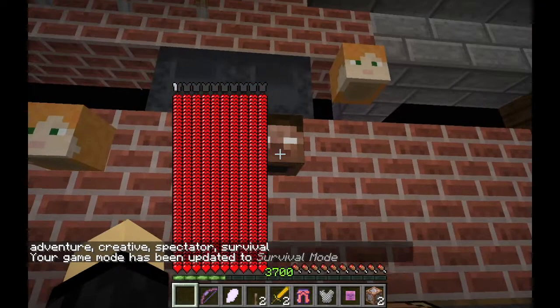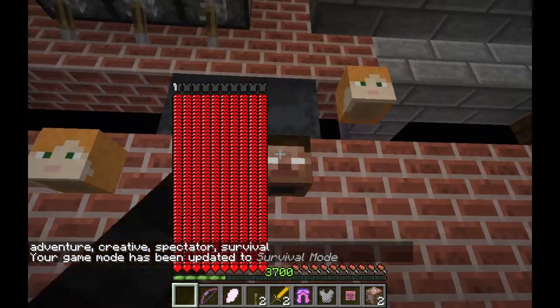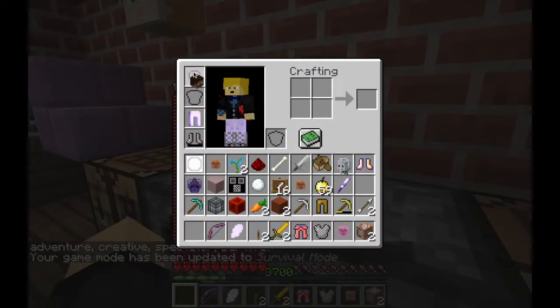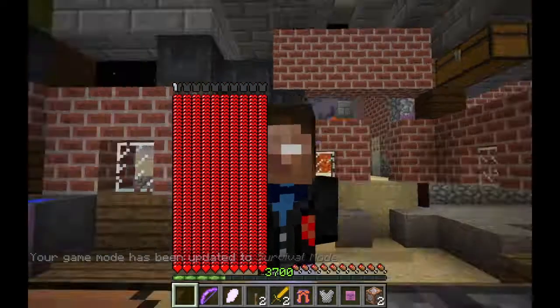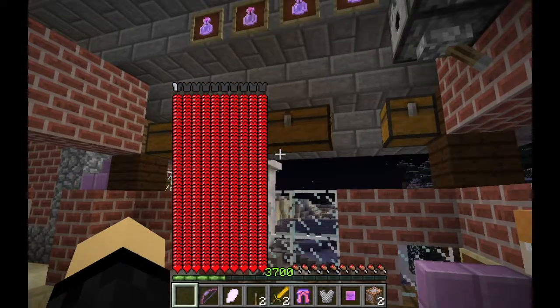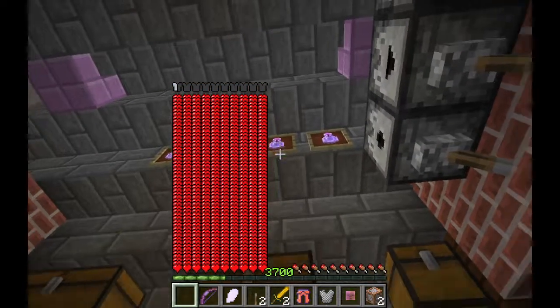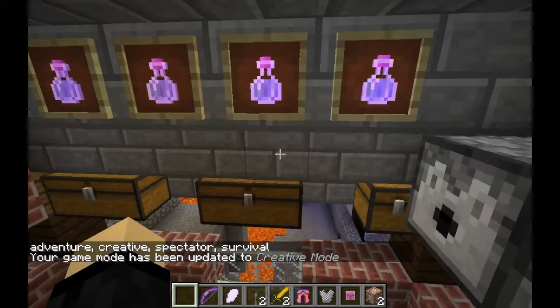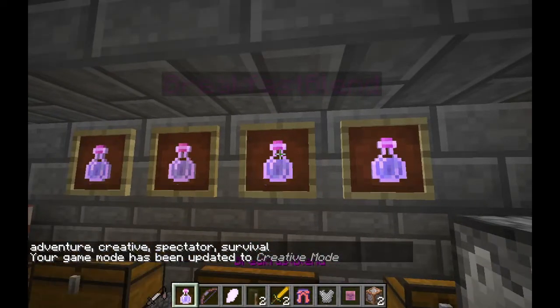Let me go back in survival so we can mine that. I don't know why I want to have Herobrine's head, though. Look at me. I'm Herobrine. Okay, this is what I'm going for as Halloween. I'm going to keep this on for the rest of the video just because it's Halloween. And up here, if I can get to them, maybe I can just use pick block. Does that work? Yes, it does.